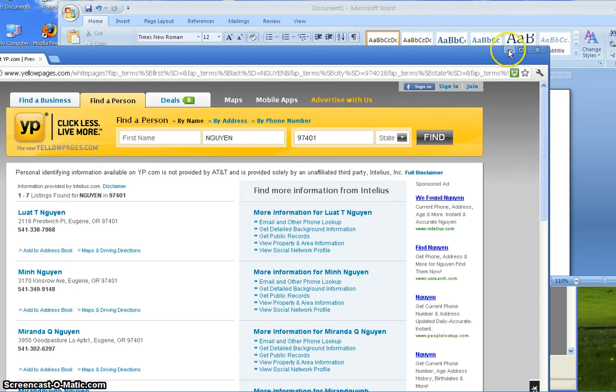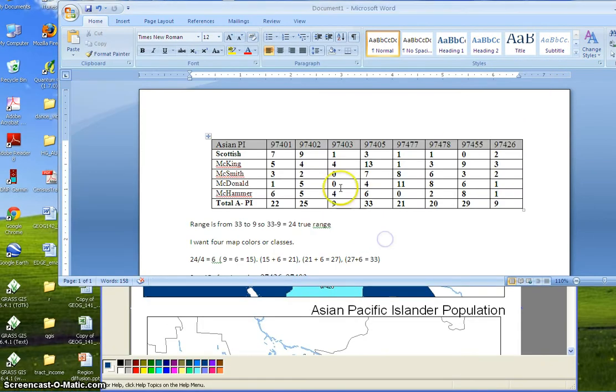So I'm going to close this. I did this for practice, not with Asian last names, but with Scottish last names. I made this up, by the way, so these numbers aren't real. Let's say I had these Scottish last names: McKnight, McKing, McSmith, McDonald, and McHammer.